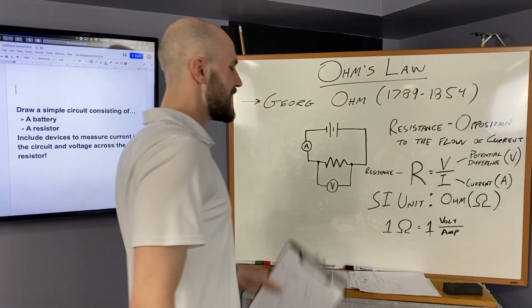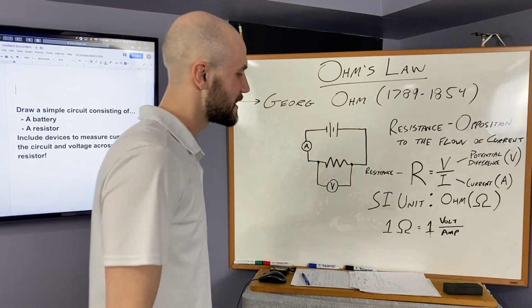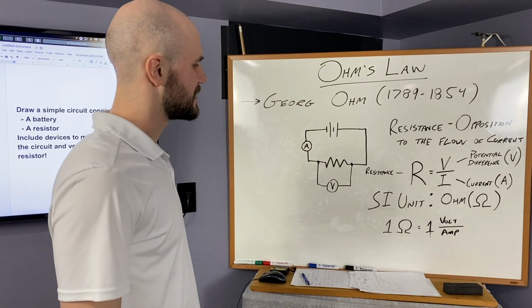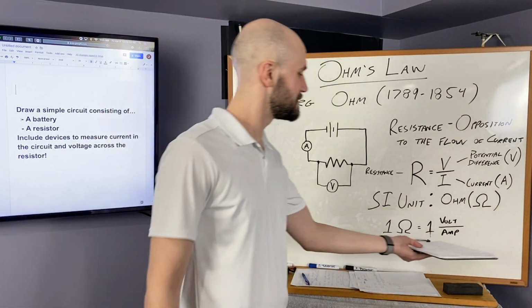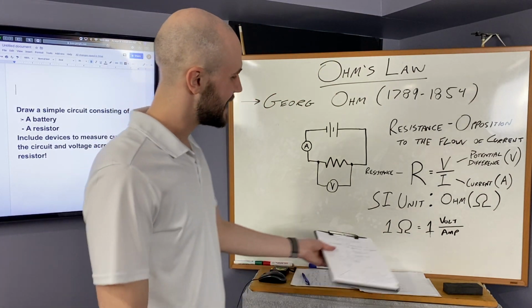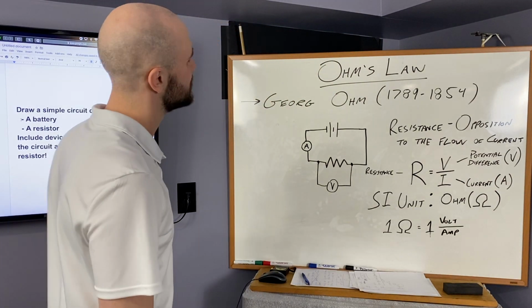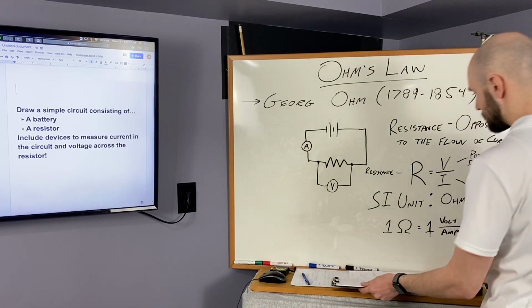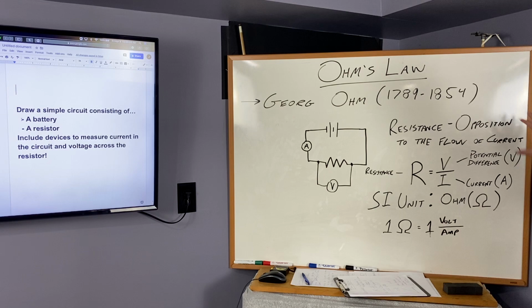We got all kinds of names floating around when it comes to electricity, right? Volts are named after, I think his name was Alessandro Volta. Amps are named after Andre Ampere. And now we have ohms named after George Ohm. I'm going to erase this side here. But then I want to talk about Ohm's law a little bit more, then we'll dive into some examples. So you got that, pause the video, write it down.